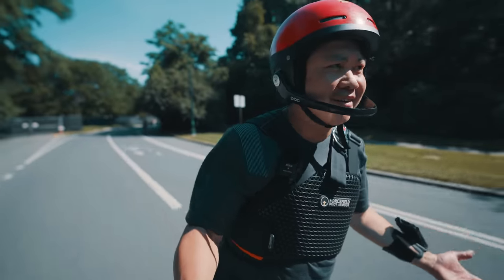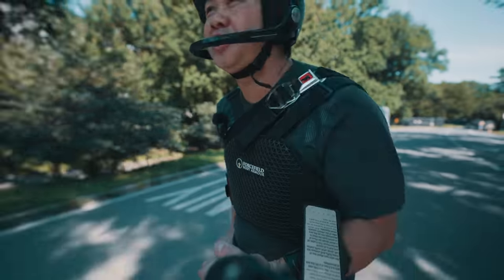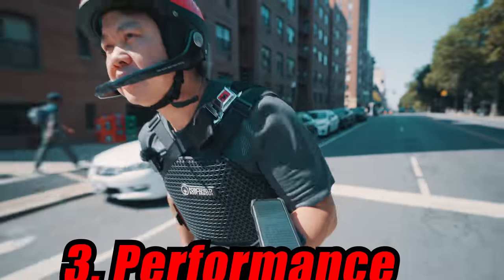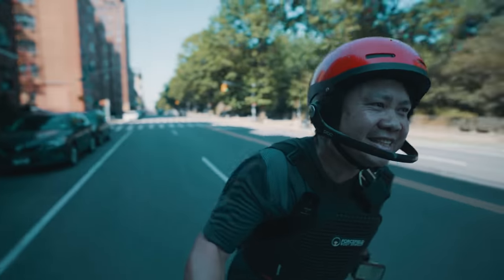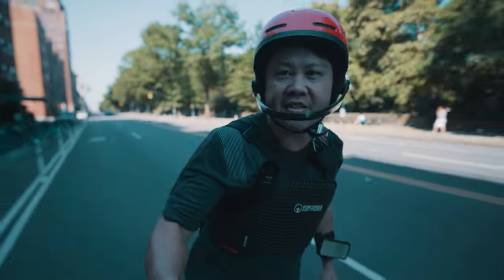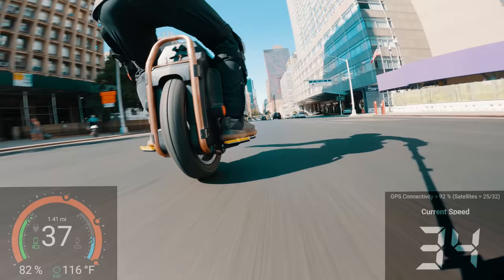But who cares about any of this fluffy stuff? The only thing that matters with this wheel is, of course, performance. This is, after all, a wheel that is designed for those of us who insist on living on the very edge of the electric unicycle speed envelope.